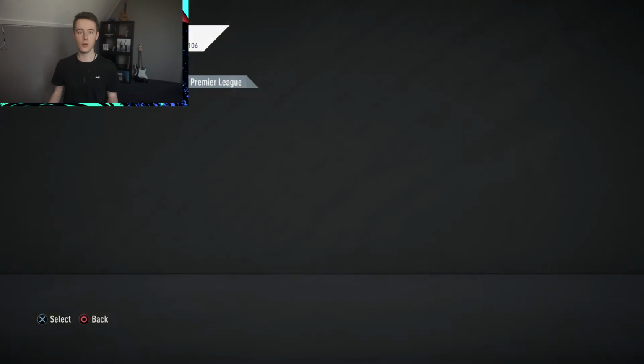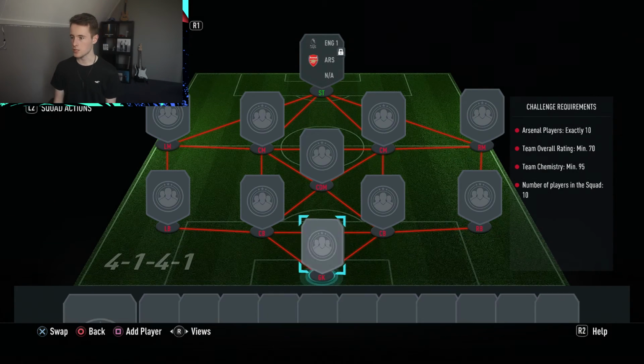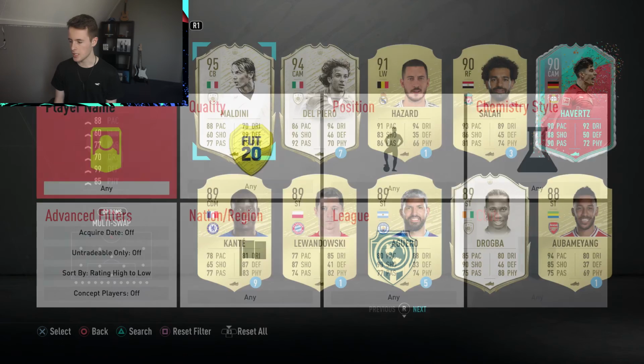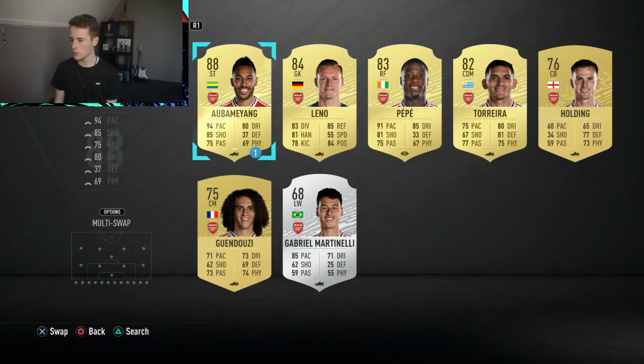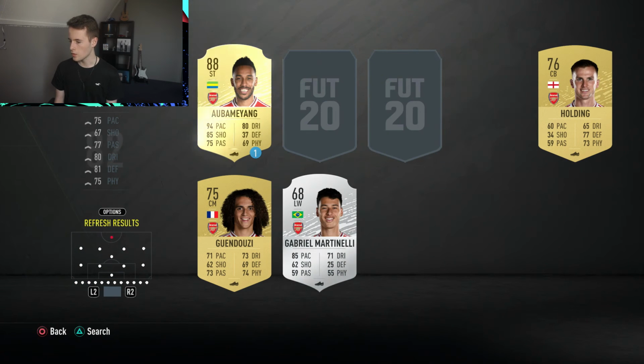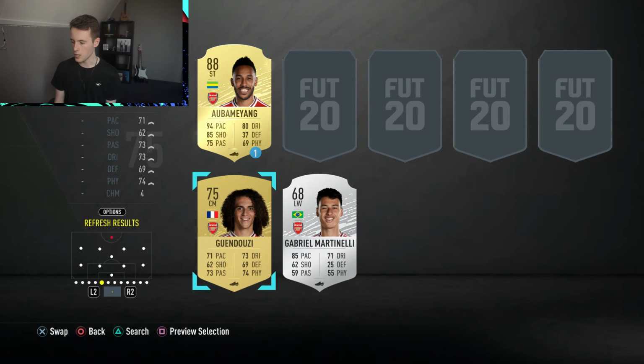Now you can continue on, you can go to Arsenal. So let's just have a look and see which Arsenal players I got in my team. There we go. So we've got a few right here. We've got Leno, we've got Pepe, Torreira, Holding, Guendouzi, and Gabriel Martinelli.